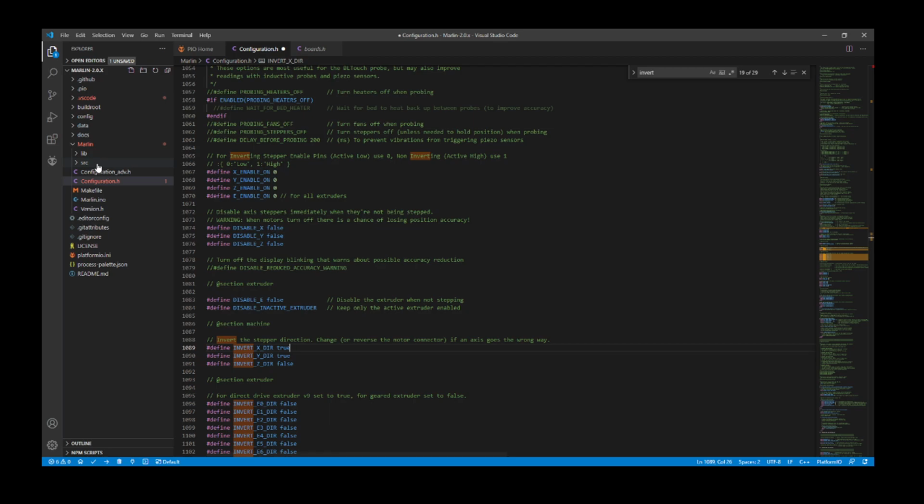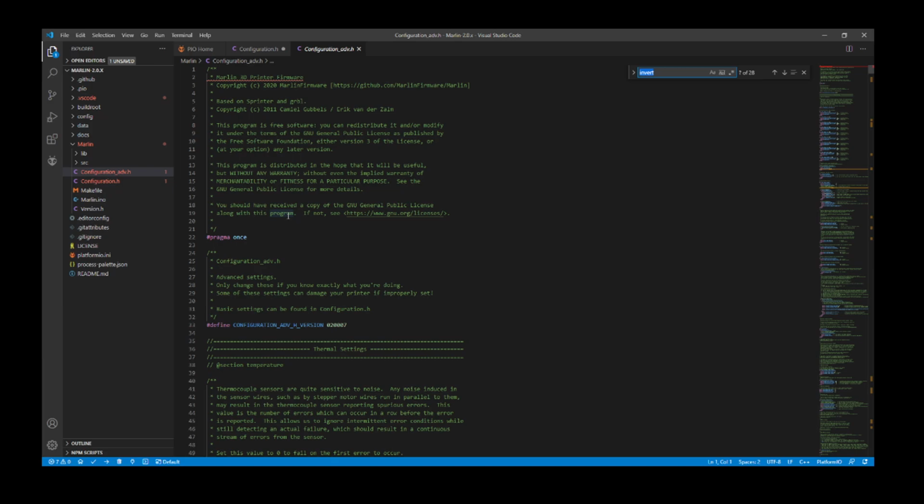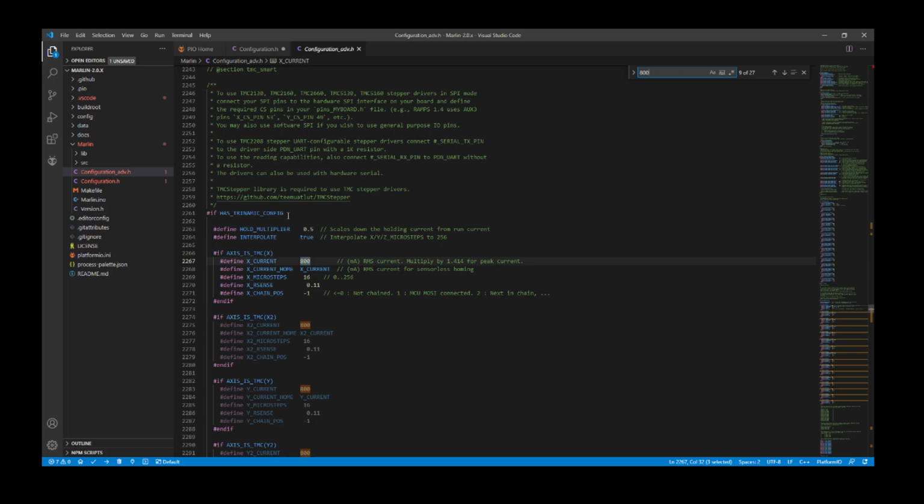And we're going to search on first 800. And the reason for this is I need to show you the actual configuration. So I'm going to change the X current to 750. And this is where the 1/16th of a step becomes an issue. It doesn't match what we just changed for 320. So to double it, it would be 32. And to double it again, it would be 64.